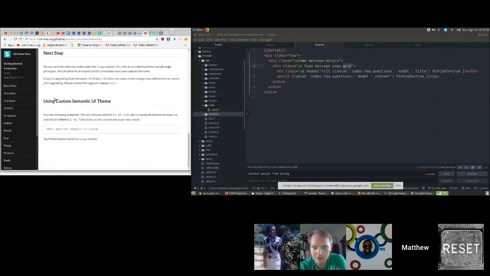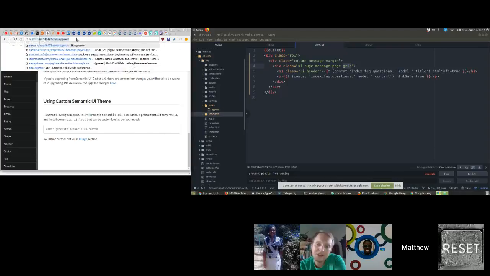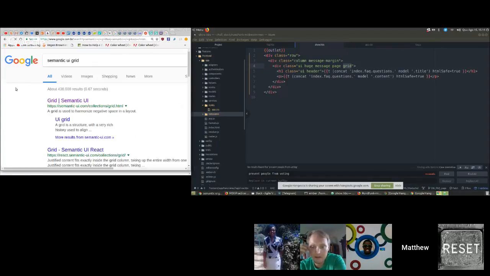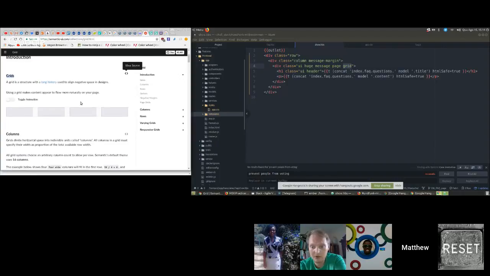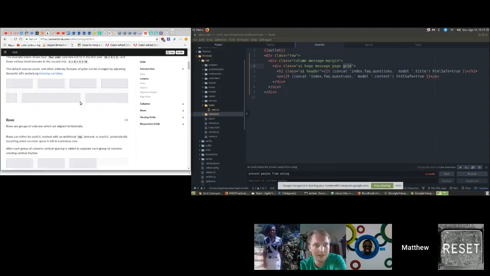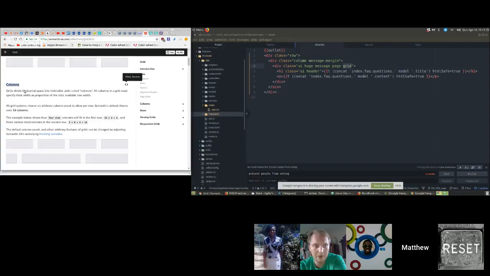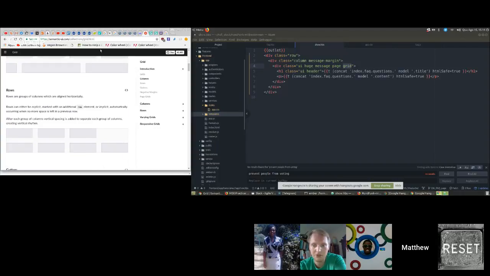So we mentioned three similar CSS frameworks now. We have Twitter Bootstrap. There's Materialize, which is based on the design specification by Google. And we have Semantic UI. Semantic UI is what we are using here in RFM. And I think all of them are using a grid system. You can, for example, show the grid system of Semantic UI, and you can also compare it with the grid system of Bootstrap.